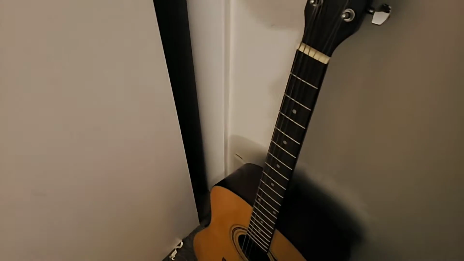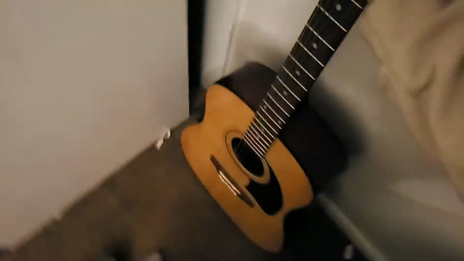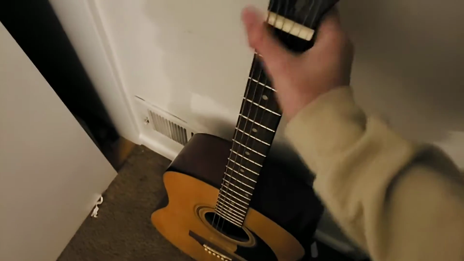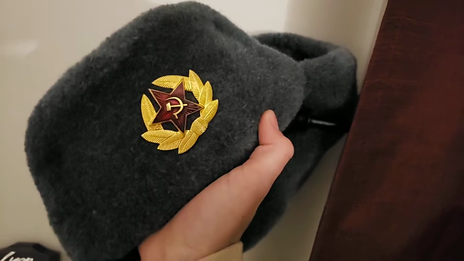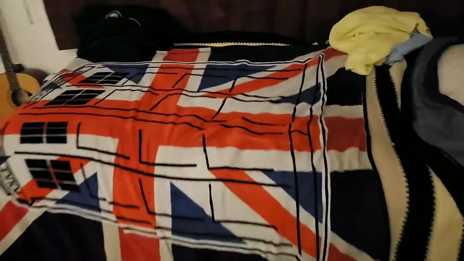Let's see. This is gonna become more like a room tour, so yeah. We have my Washburn Lion acoustic guitar. Probably need to tune it. We have my nice, authentic Soviet Shanka, however you want to pronounce it. Got a bed. It's my bed. Okay, let's go to the other guitar, actually.